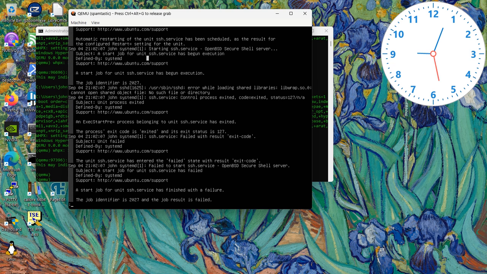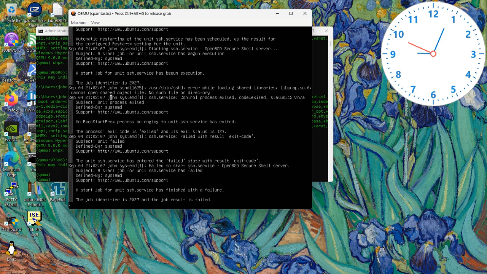Error while loading shared libraries: libwrap.so.0: cannot open shared object file: No such file or directory. Okay, we got something we can actually look at. Something's wrong about libwrap.so.0.